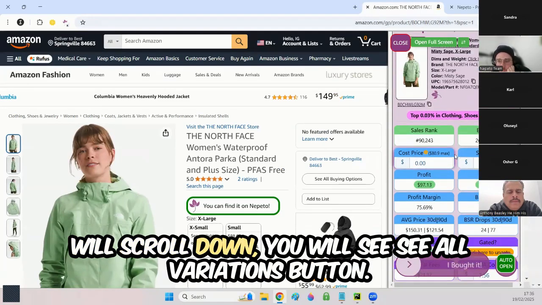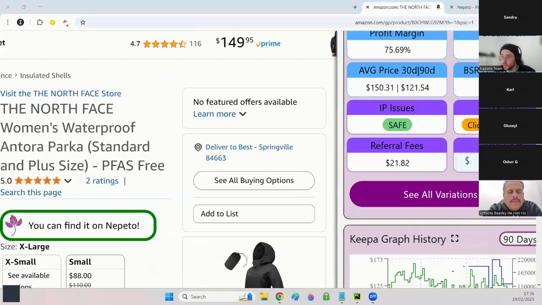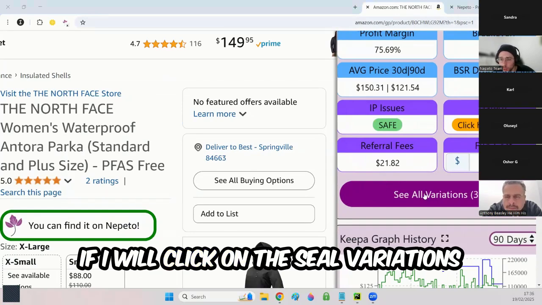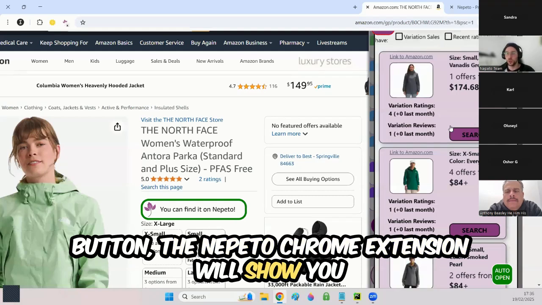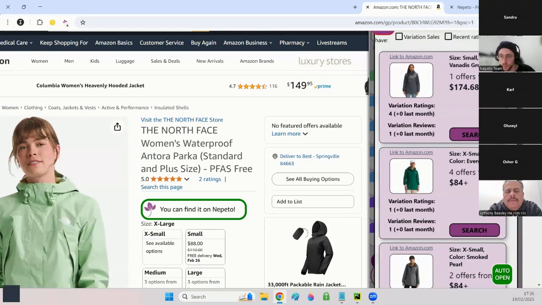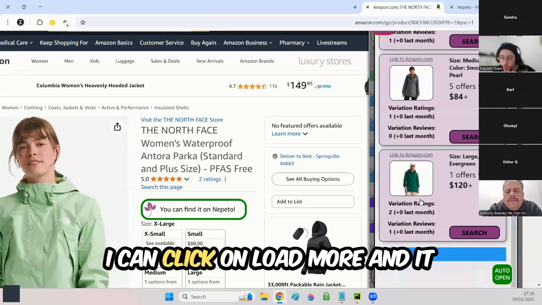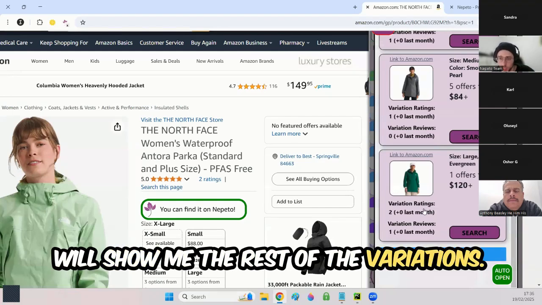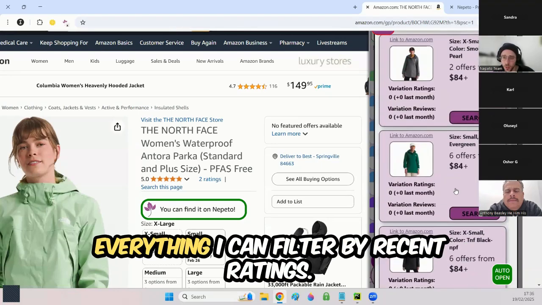If I scroll down, you will see the see all variations button. If I click on it, the Nepeto Chrome extension will show you all the details about all the variations. It will show me everything that I need. I can click on load more and it will show me the rest of the variations. So it will not show me only stuff that exists in Nepeto's database, but everything.